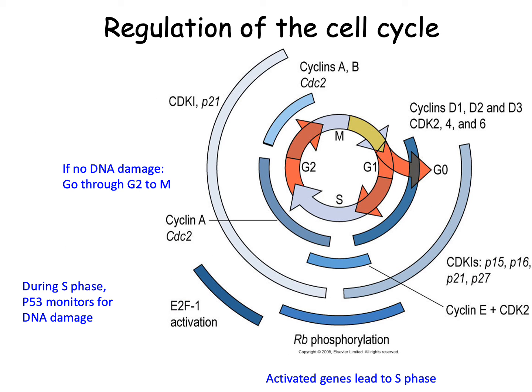And so, again, the same diagram, focusing on towards the end of the cycle, where again the p53 is monitoring for damage to make sure everything is good to go. The retinoblastoma gene has been inactivated, and so if things look good, you can send it on through G2 and into M phase.